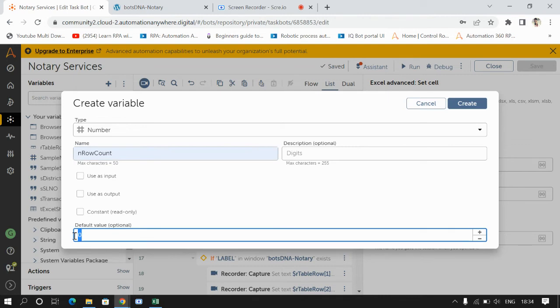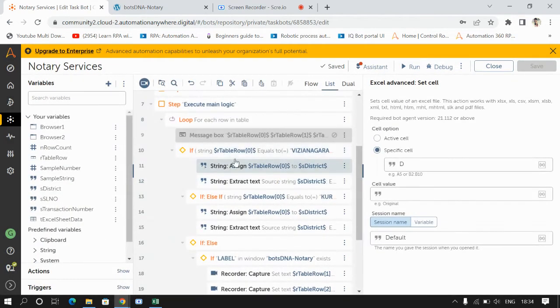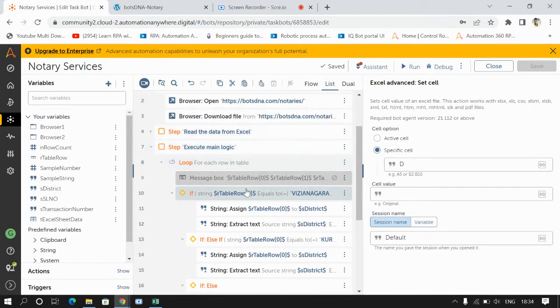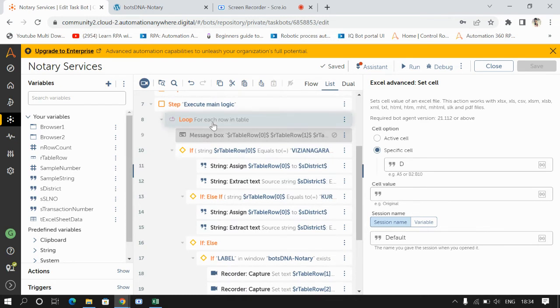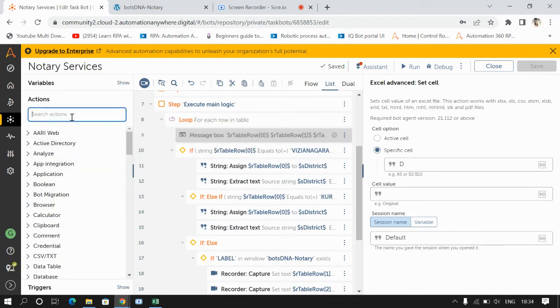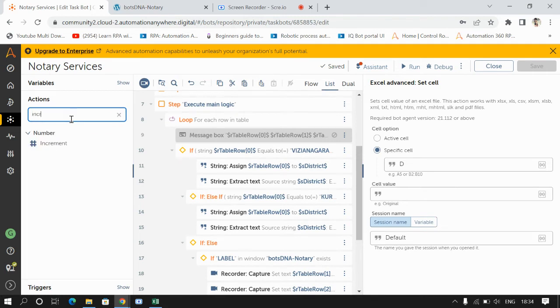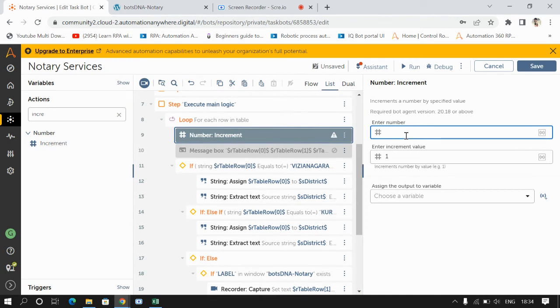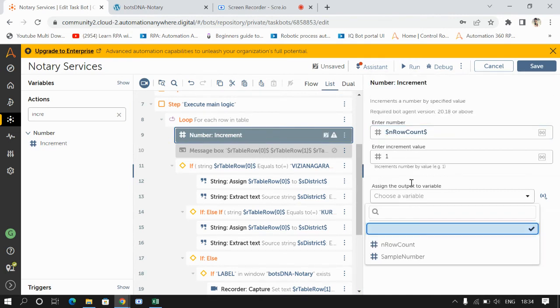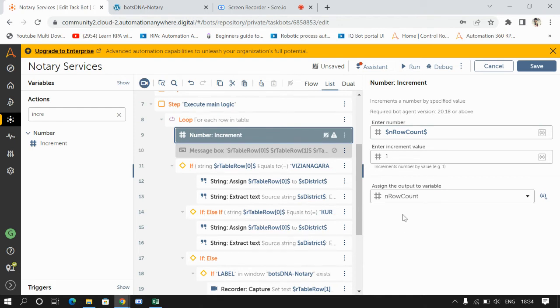By default I will give 1 because our Excel sheet contains headers. So by default I'm giving 1 here, and when it loops for the first time I'll increment the number variable by 1, and I'll store the output in row count only.